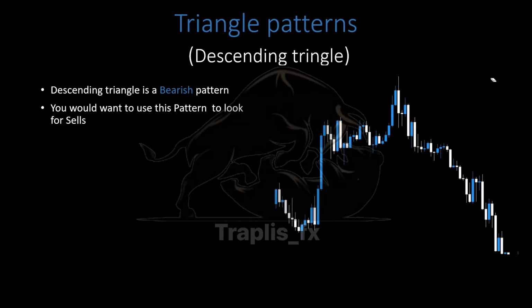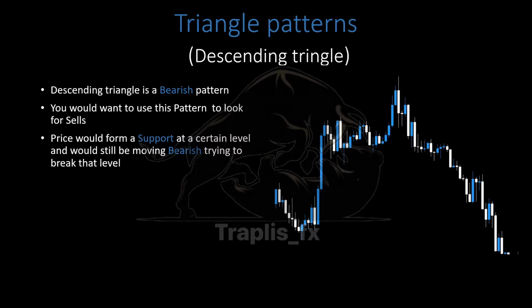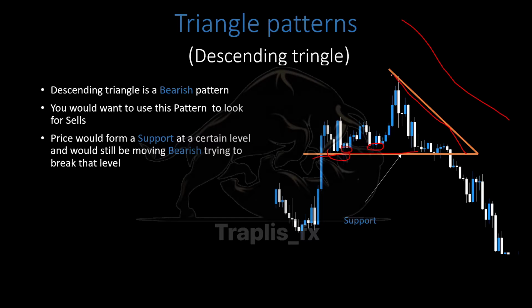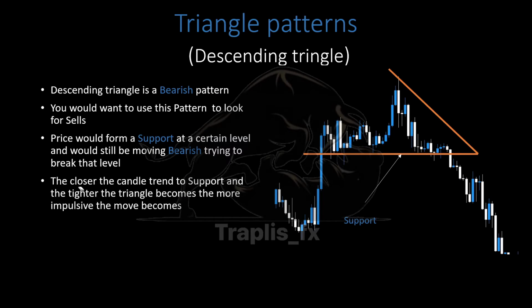So for example, we have this price action, right, which is just happening. If you move on, price will create the support which we mentioned before, support which is over here being created, rejections, rejections, and rejections, right? So that's the support, and then we would need the downline, which is over here, as you can see. That's going to be the slope, or whatever you want to call it. So that's going to be for a descending triangle, and then the question is how would you trade it? That's going to be talked about after.